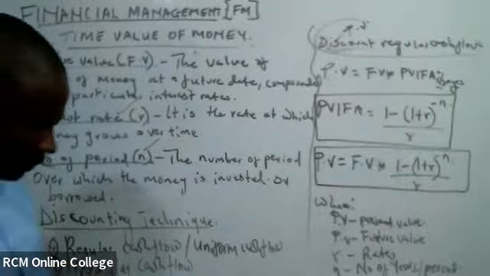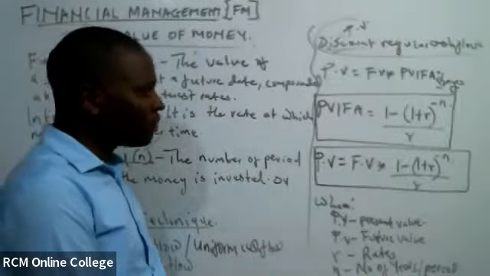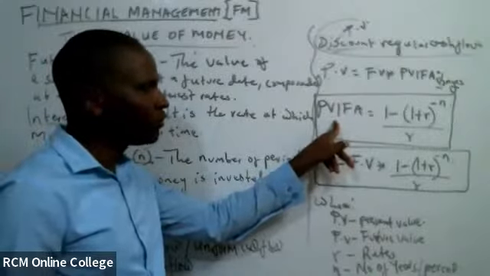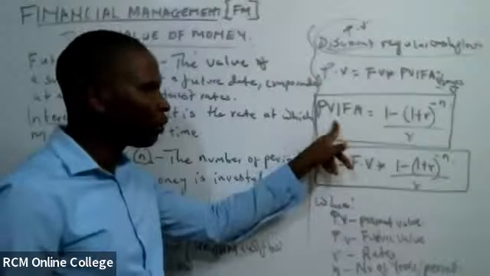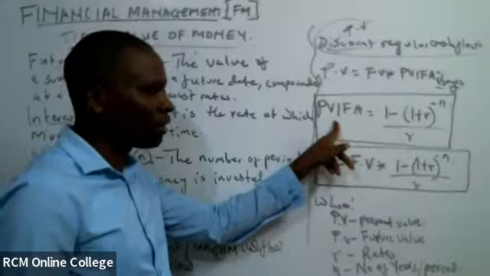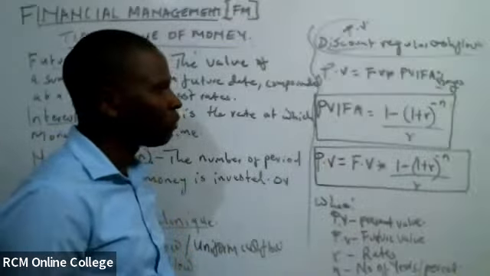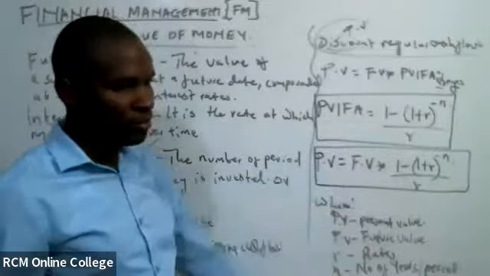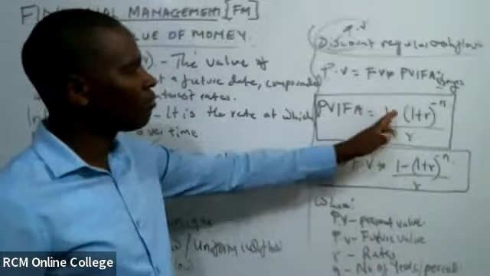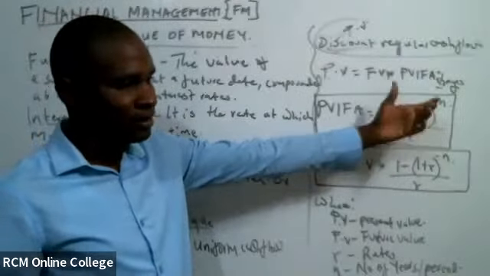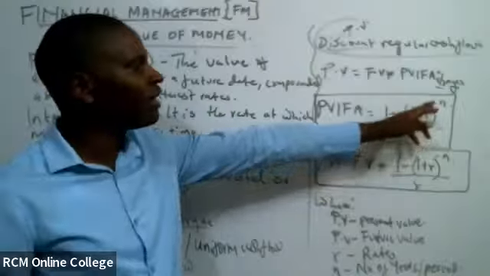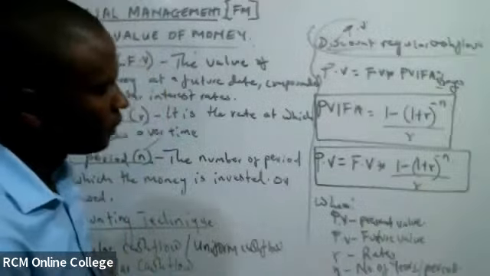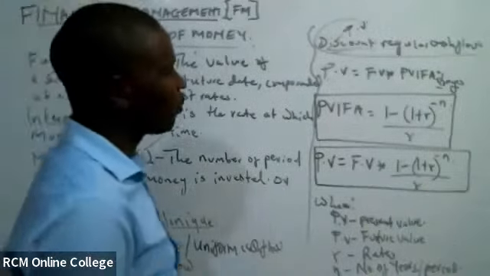Now, the PVFA: you will be given a PVFA table and also a PVF table at the back of your question paper, where you can read them directly, but still you can input them in your calculator. You say 1 minus (1 plus R, or the rate given) raised to -n, and whatever you get divided by R. Very important. That is for the regular.